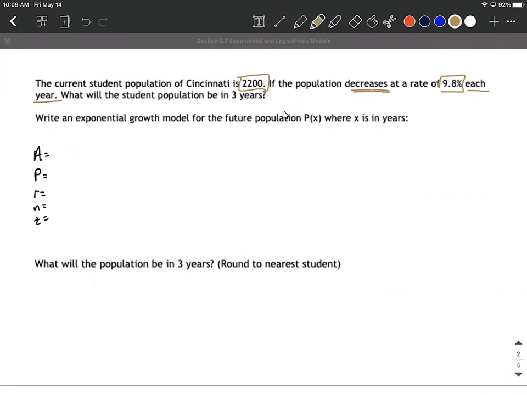Instead, this is just the compound interest formula. So just to be clear here, we're going to utilize A of T equals P times one plus R over N raised to the N times T. And I guess they've told us to use P of X instead of A of T.